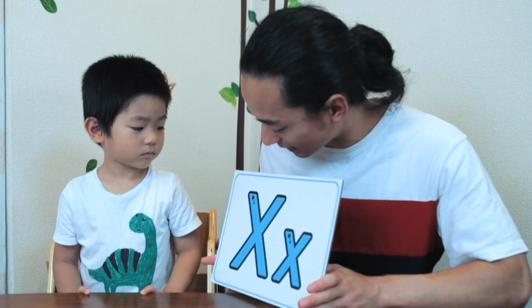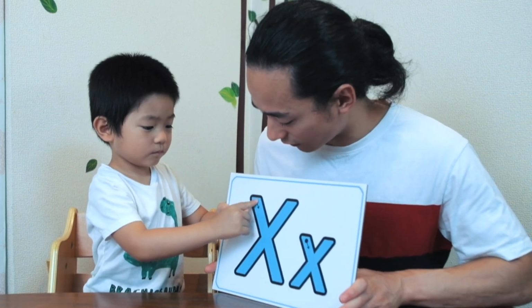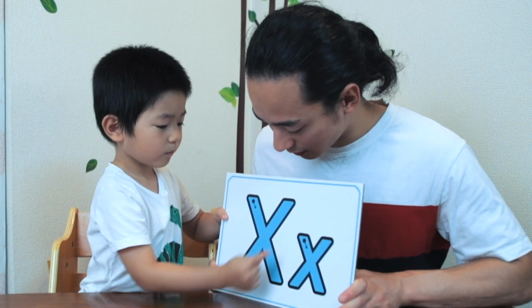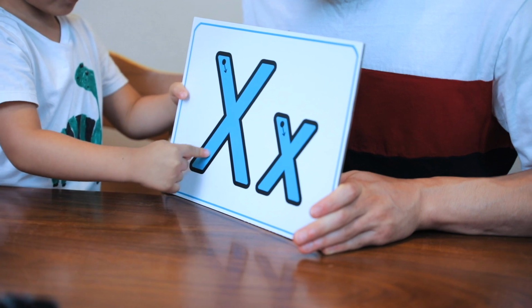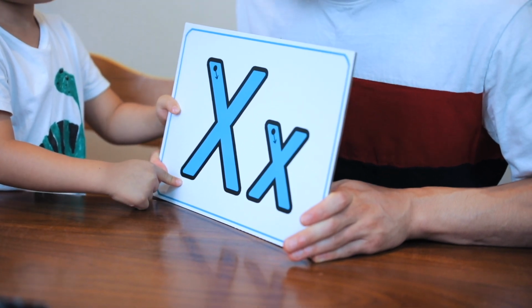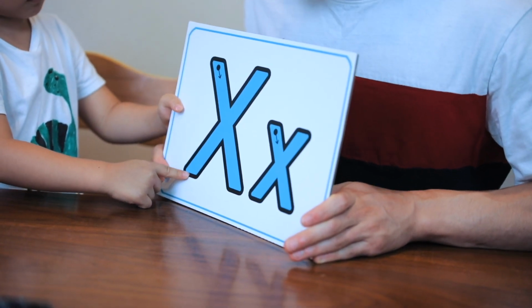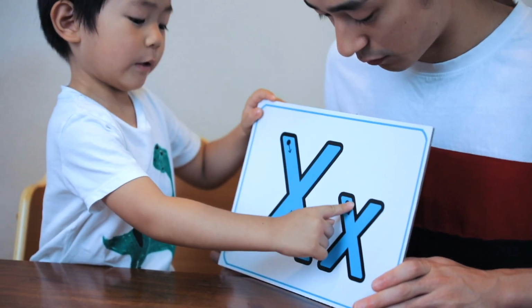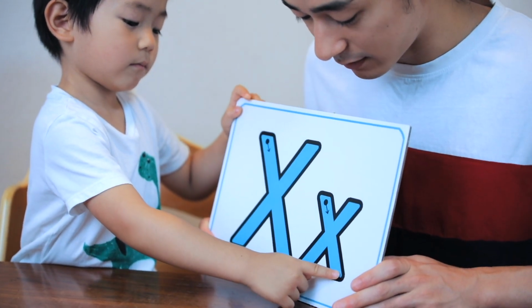Junya, can you help me write the letter X with your finger? Nice and slow. Nice straight line all the way down. And then the other side. How about that long side? Yes, they should be the same length. And then the lowercase x.